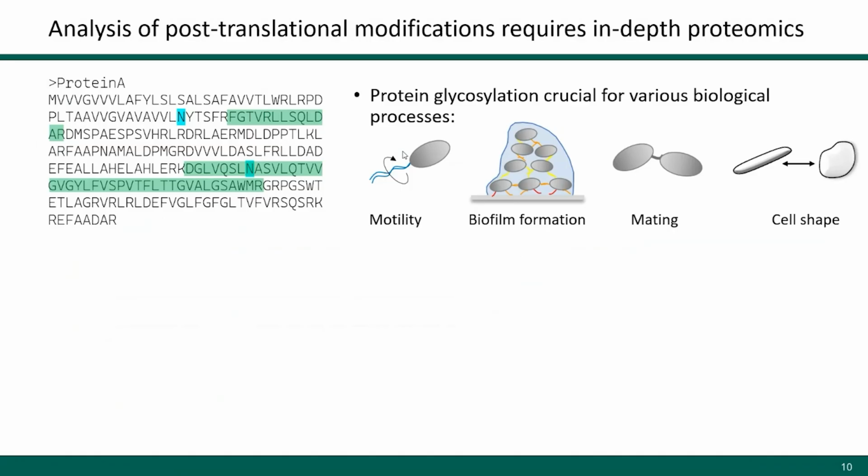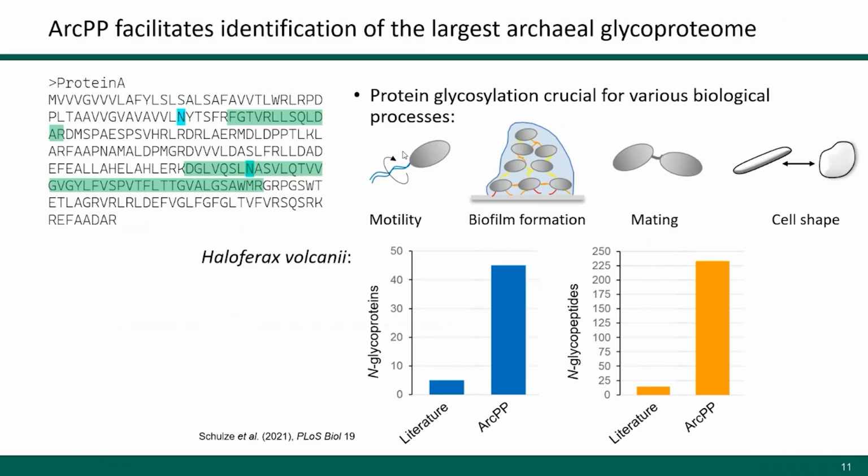So with the Archaeal Proteome Project, with that increased sequence coverage, we could increase our number of identified glycoproteins roughly by a factor of 6 to 8. We could increase our number of identified glycopeptides roughly by an order of magnitude. So really bringing together all of those different data sets from those different conditions, with the increased sequence coverage and so on, really helps a lot to see what is happening in the cells, and see those glycoproteins and glycopeptides.